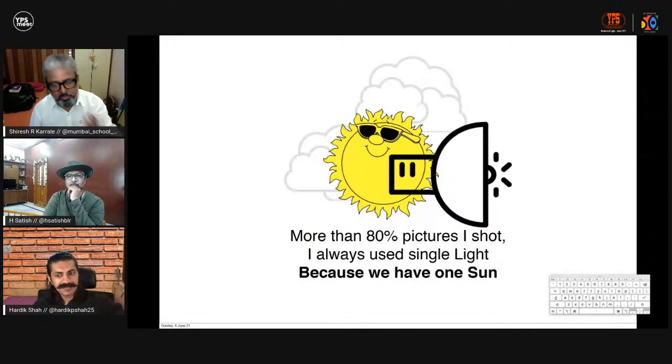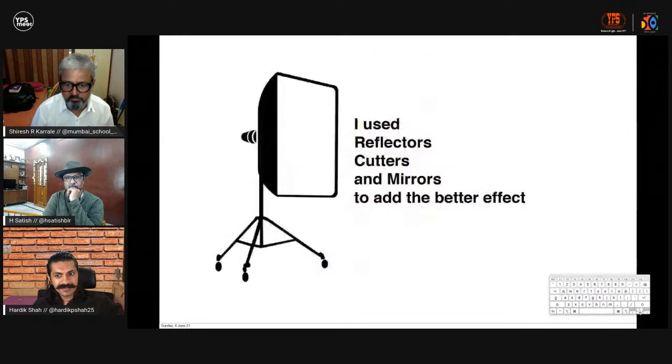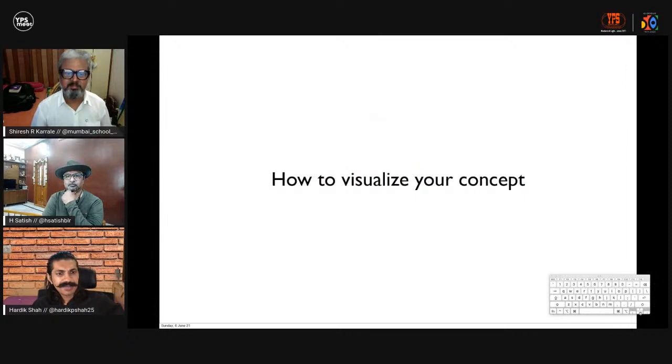Okay, so I use only one light and maximum cutters and everything. I use the reflector, cutters, mirrors and add-ons to create good light. I guess using one light makes it really simple, like when you mentioned it should be simple but creative. You have only one light to think about, so you don't need to maintain 2, 3, 4. No need to dance.